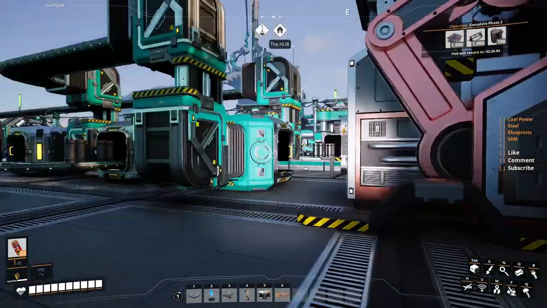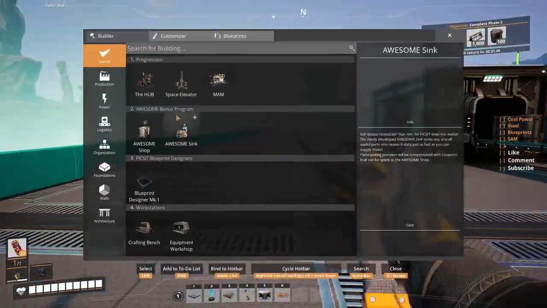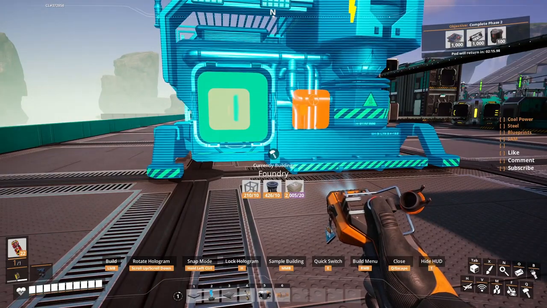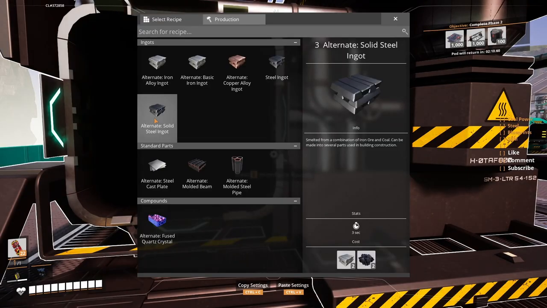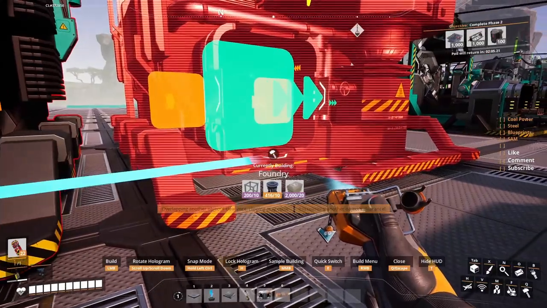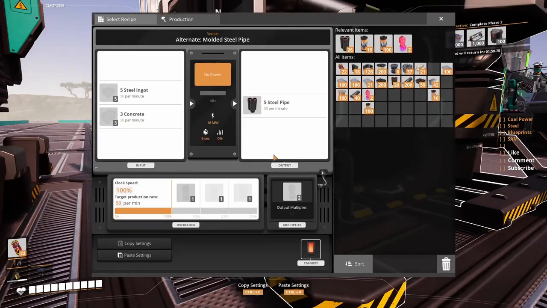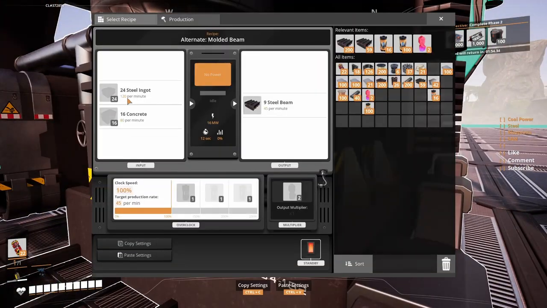Here we go. So we have 100 and something ingots. Instead of using constructors, we're gonna have to use foundries. Okay? I don't have the concrete on me, but it's in the interdimensional depot. Guess what? We're doing really good. So, we will need these guys, and we will need these guys. So these are the beams, these are the pipes. Okay? This one, it's 50 steel ingots. This one, it's 120. Our production at this point, it's 180, I believe.